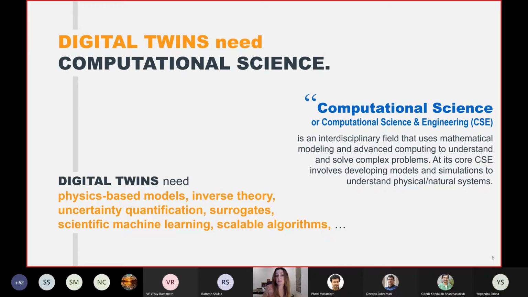You'll see a large role for surrogate and reduced order modeling to address the computational costs of everything we need to do with and to our digital twin, a role for scientific machine learning, a role for scalable algorithms, and much more.